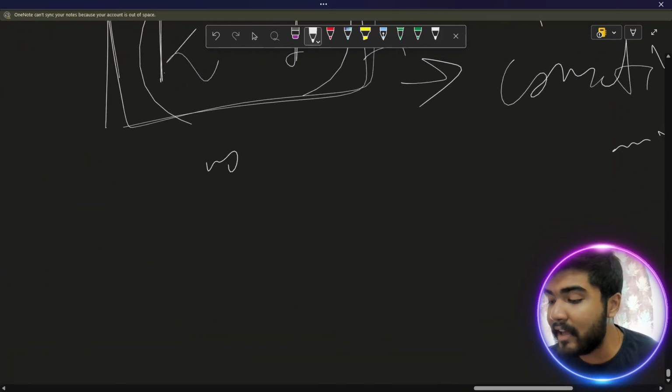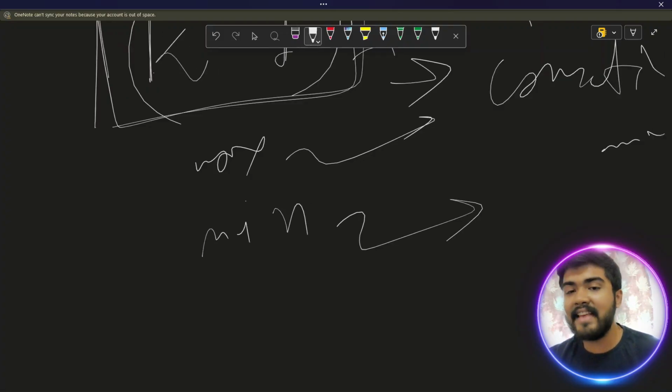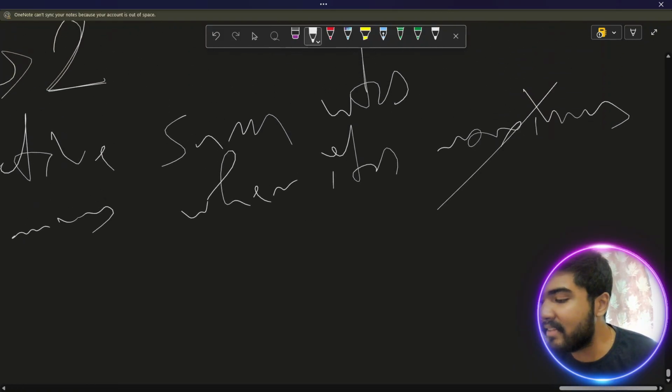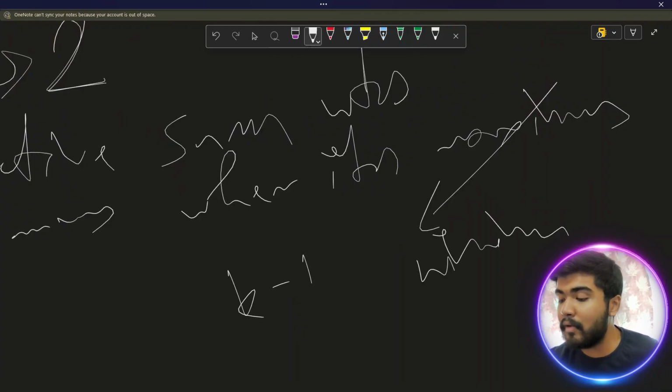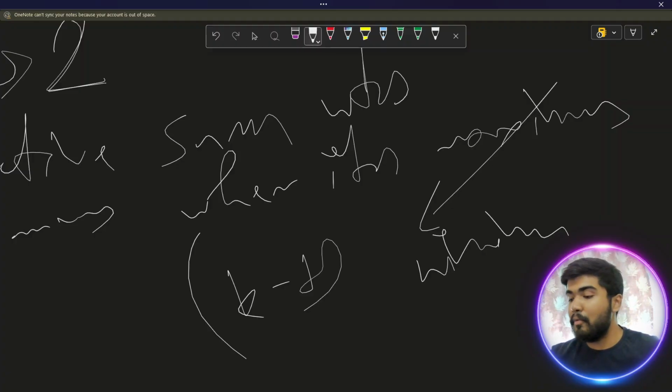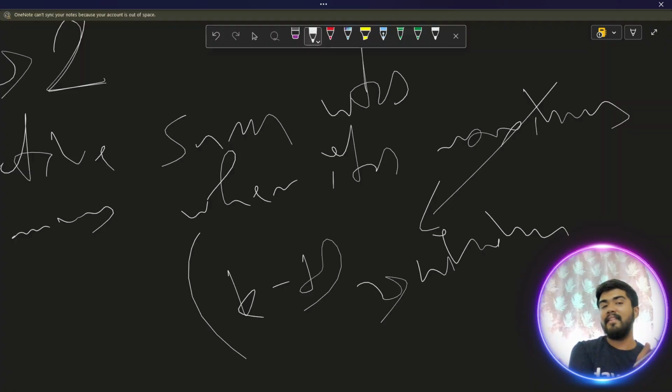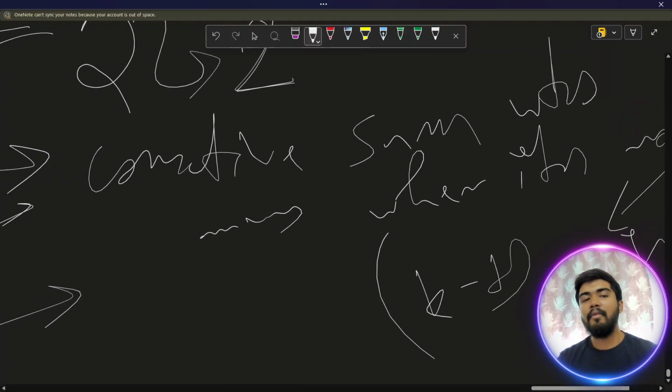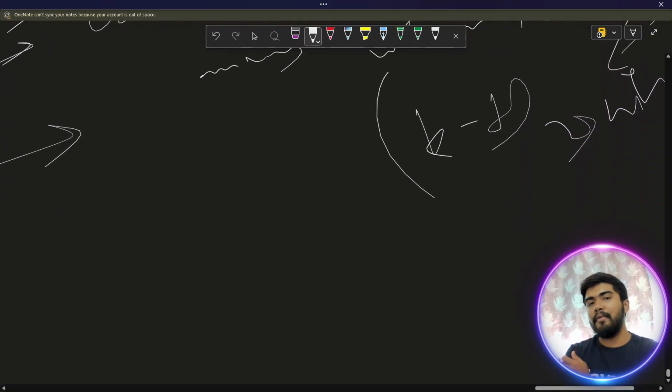This formula is applicable for your max finding, and what formula is going to be applicable for your min finding? Same thing, just replace maximum with minimum. You have to choose K minus 1 consecutive sums which are minimum. So what else? I think we have solved the problem. And what data structure can we use? What data structure can we put? I think you should answer this question.